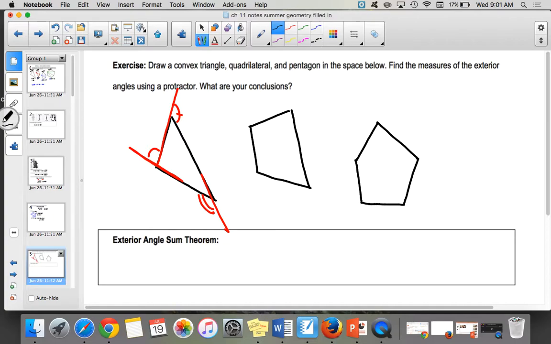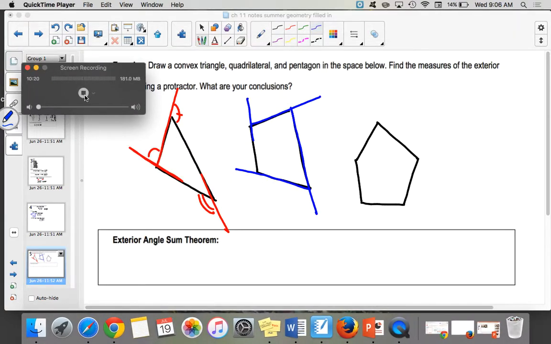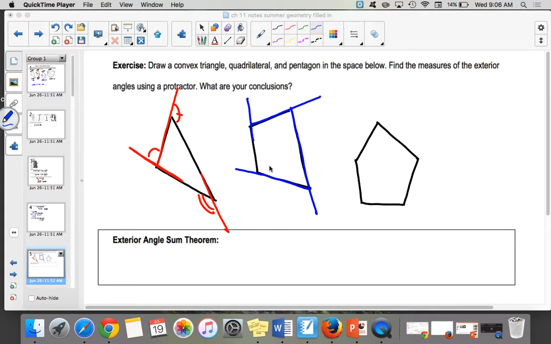Okay, so you're going to extend, extend, extend. You never want your exterior angles to cross over the last one. So do you guys see how I extended in that certain way? I didn't want to extend so it was this way. So it made like an X shape. Okay, so go ahead and try that. You guys didn't do it. All right, so basically, yeah, these three angles should add up to be 180 degrees.